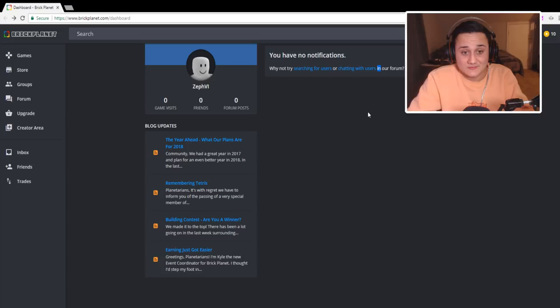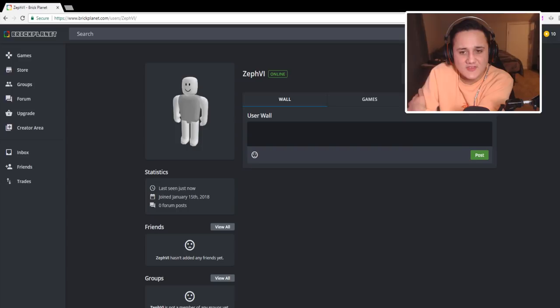Wait, there's game visits, there's friends in this forum post. Okay, I guess you guys can add me because you can't follow people. Oh wait, whoa. Okay, I went to the profile and this is a little different. Okay, so it's not too much different. It's still the same, you know, game visits, friends or whatever. But guys, what is up here?